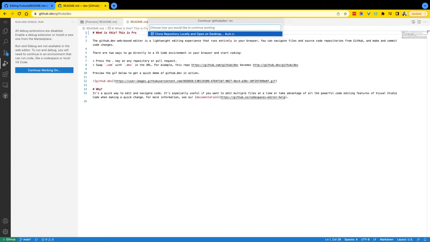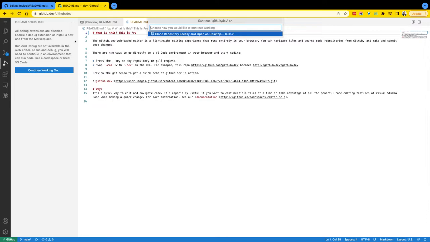And what does that mean? You need an IDE on your desktop, and you can run this locally, because to run the code, it needs compute resources to actually process it. But this defeats the purpose if we want to do everything cloud natively. Because the point is, I don't want to be running this on my local machine. If I'm developing on a tablet, or my machine just has 4 gig of RAM, and I'm sure people would scream at that. But just imagine you really have a low powered machine, but you still want to do development or collaborate, then installing an IDE on your machine might not be what you want. And so this is where Codespaces come into play. So now we understand GitHub.dev and what it's used for.